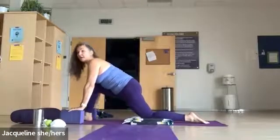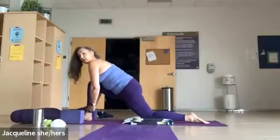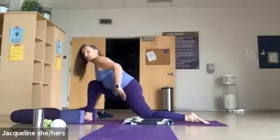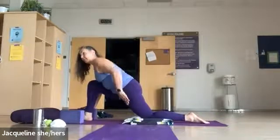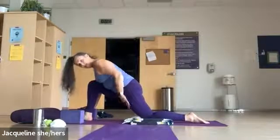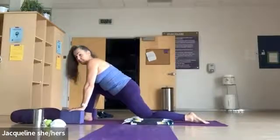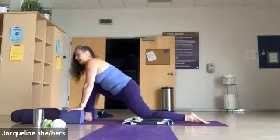And again, we're gonna pause here for a moment. And so your knee is over the ankle, your back knee is behind the hip so that you can connect with the front of your hip flexor and the quad, the front of the thigh. You're just breathing. And if your knee hurts, that would be a place to either put a little fold in your mat or put a blanket underneath.